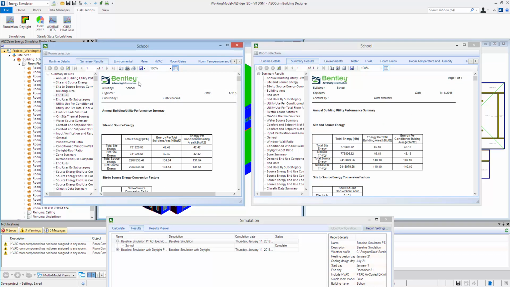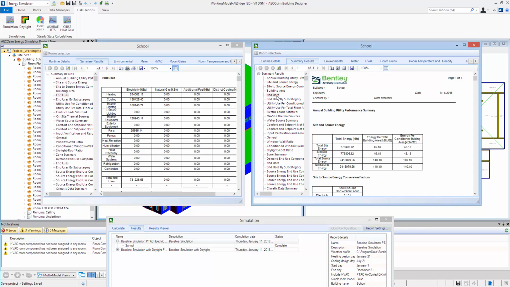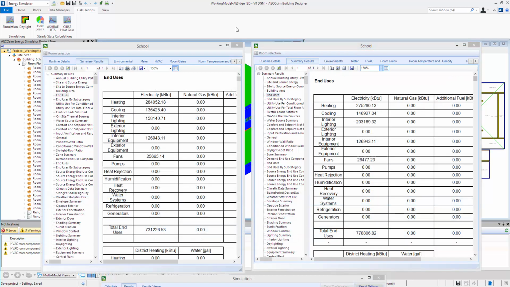Remember that the report here on the left is the one that considered daylighting, and the one here on the right did not. So if we compare those two reports, for instance, we could look at the end uses here, see where the electricity is being used. Remember, this report on the left is the one with the daylight turned on, and this one on the right is the original report that was run. So we can see in the original report, the electricity used by the interior lighting was around 203,000 BTUs. And when we look at the one where we considered daylighting, we could reduce that substantially.